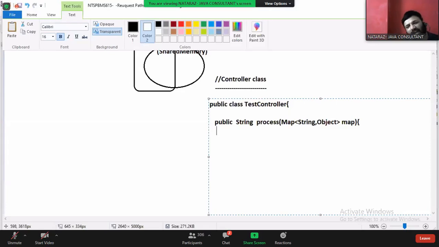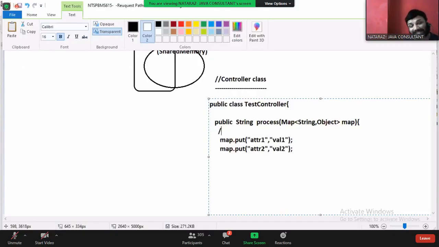Tell me, guys. map.put(attribute1, val1). Again map.put(attribute2, val2). That may come from another class.